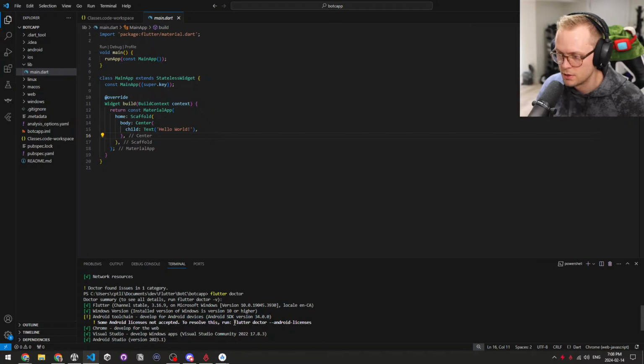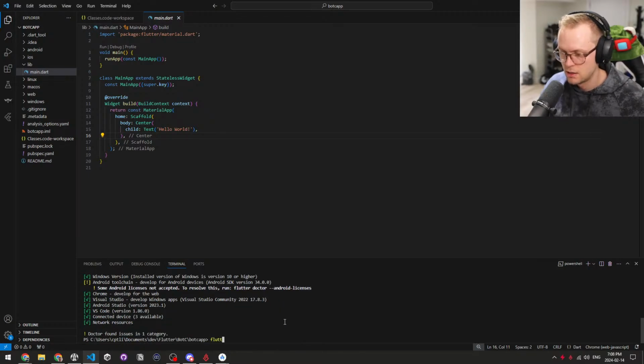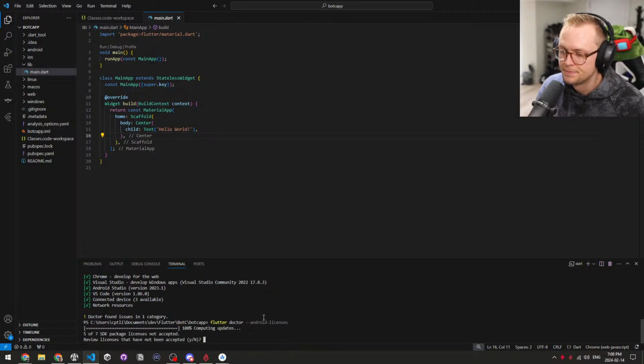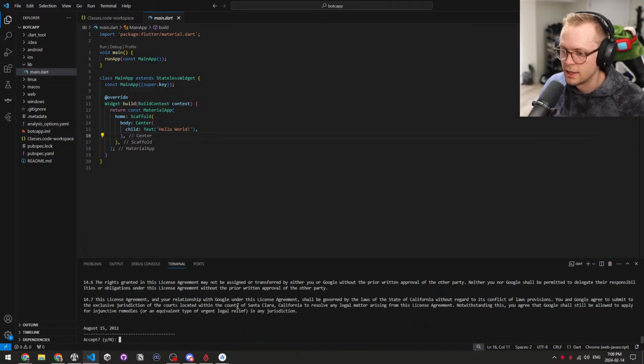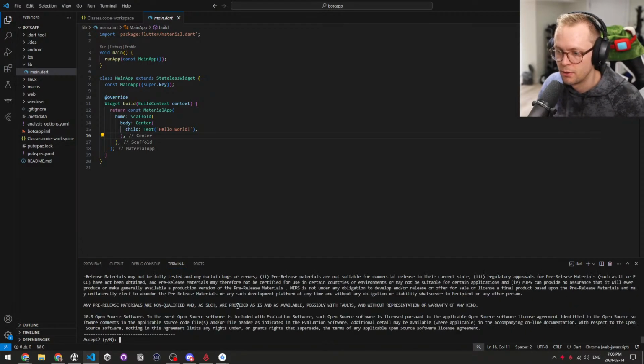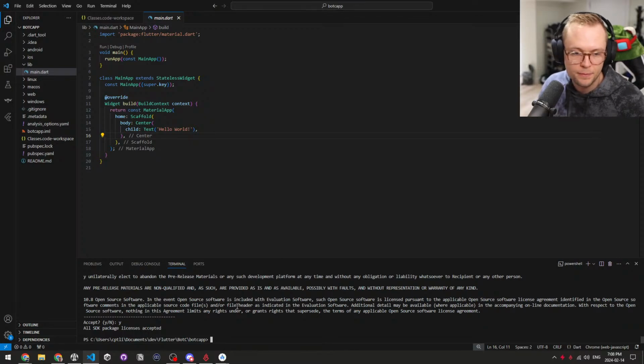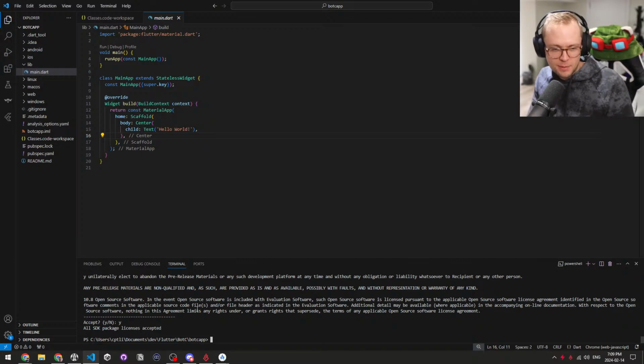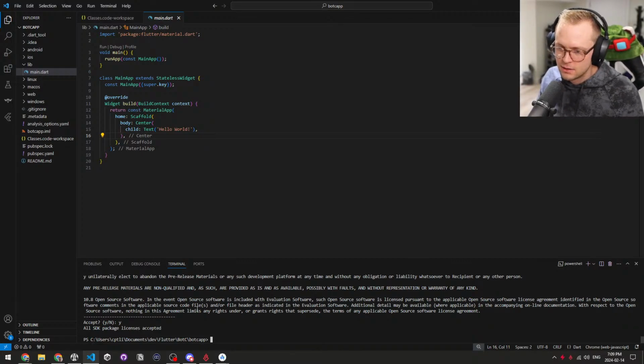To resolve this, flutter doctor android licenses. Let's do that. Of course I accept. I'm reading them very thoroughly. I think I have like 150 megabits per second, or that's what I'm supposed to have.